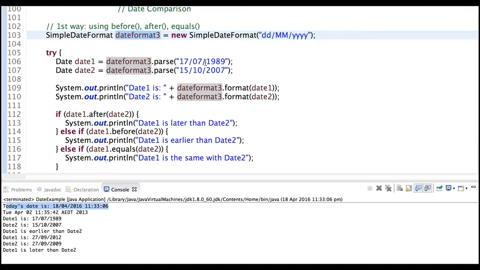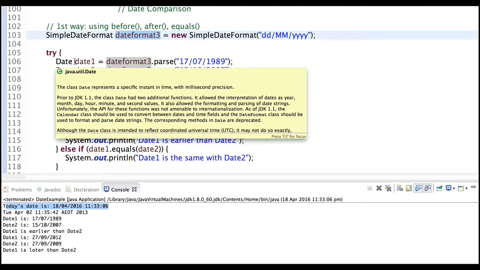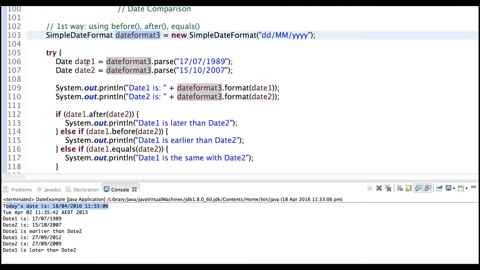So we parse the data that's in between the quotes and we turn it into a date, and we assign that to a variable date1 of data type date. Date2 is this other date. So now the fun comes where we get to compare them. We first let the user know what these values are. So date1 is that date, and date2 is whatever that's come out at, and it'll format it this way.